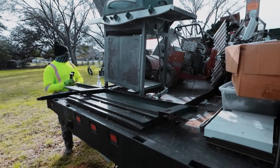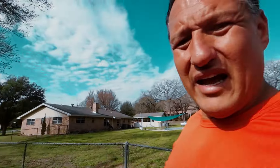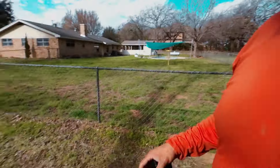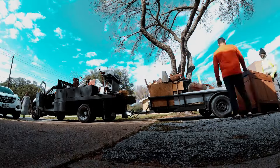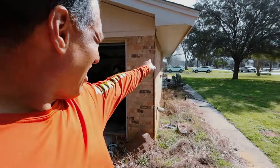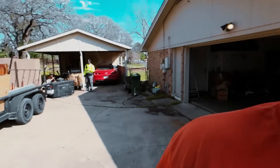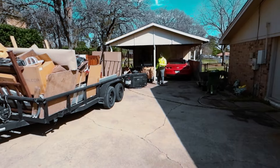We just finished this job over here and we're not done. I've got a lot of room in the middle and we filled up the back of this truck. So we're going to pull out of here and back into that house right there down the street. We've got a few more things to do — there's a bed against the house that we've got to pick up. We're going to keep on working.